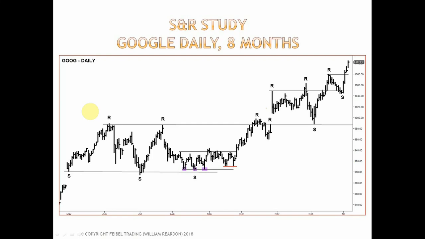Apologies for the tangent there. Let's carry on. Before we do, I've mentioned springs and up thrusts. Please don't concern yourselves as yet. We will study these in depth later, but a spring is when we dip below support, reverse and close firm. It's like a price rejection. And an up thrust is the opposite of a spring, where we break into new highs, reject, come down and close under. That's all they are.